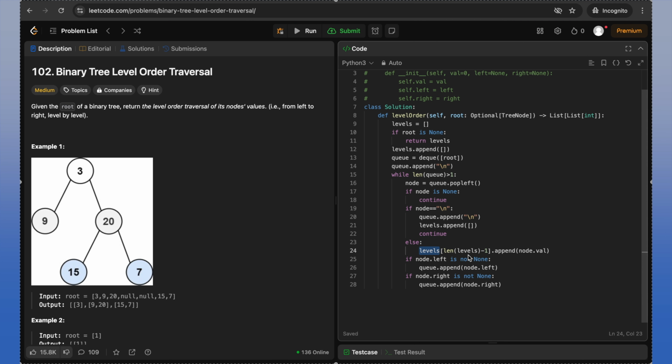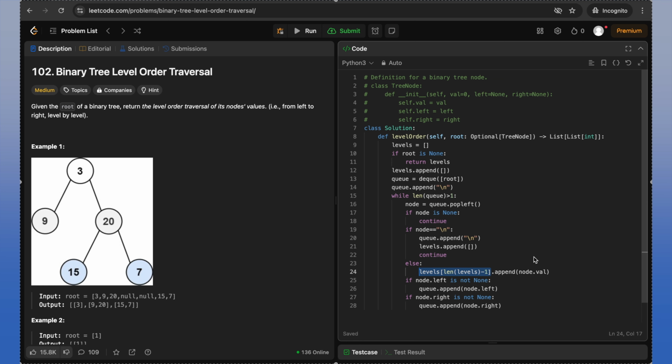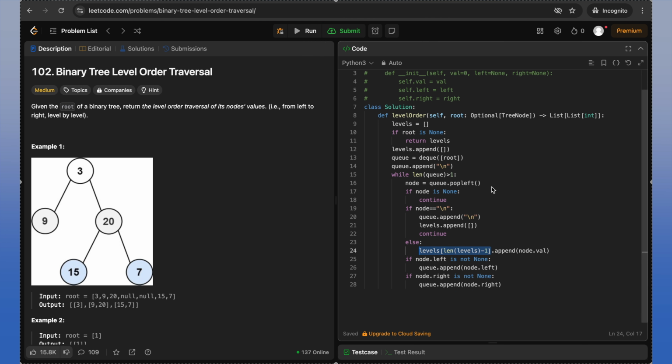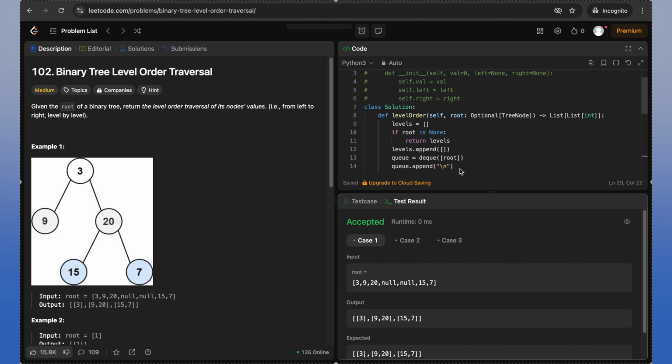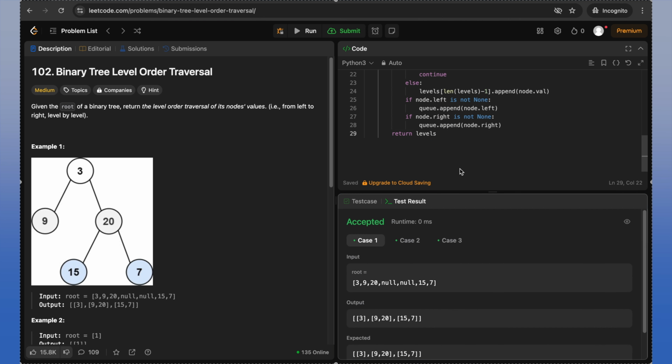Labels last label we are putting into, labels dot append node dot val. Okay, so let's try to run this. And finally, okay, I always forget return labels. Okay, it's passing as well.